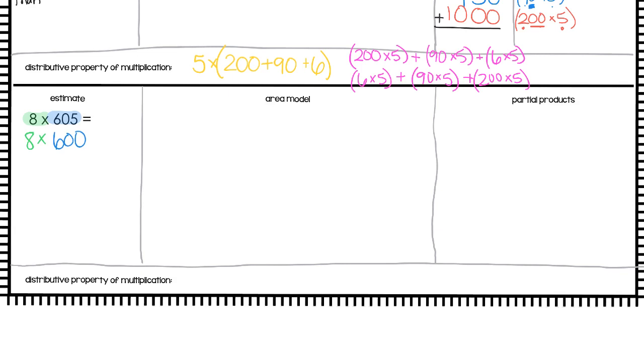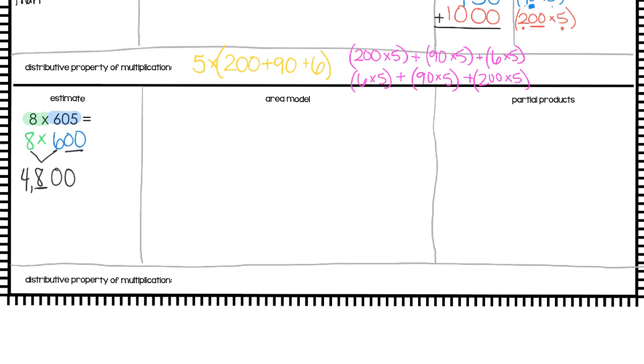So I see that there are 2 zeros in 600. So that tells me, since they're at the end, that when I multiply, I'm going to have 2 zeros in the ones and the tens place. And then I'm going to look and say 8 times 600s is going to start in the hundreds place. So 8 times 6, this is kind of a toughie fact, is 48. So 8 times 600 is 4,800.